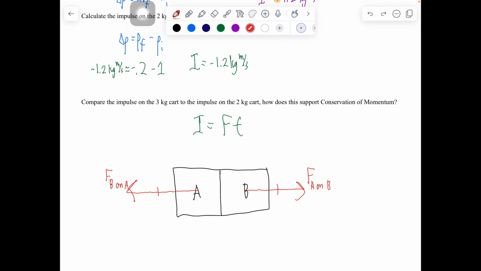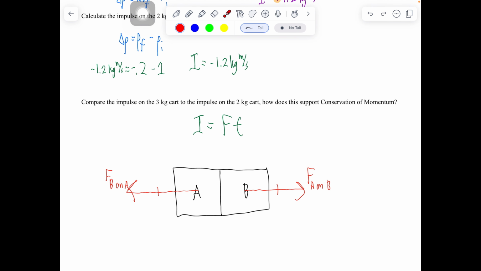So that means your force, in a collision, is always the same, but in the opposite direction. What about the time? Right? In a collision, is one object in the collision for longer than the other? No, the objects are hitting each other. If A is touching object B, B is also touching object A. You can't touch an object without it touching you back. So in a collision, both objects are in the collision for the same amount of time. The force is the same. The time is the same.